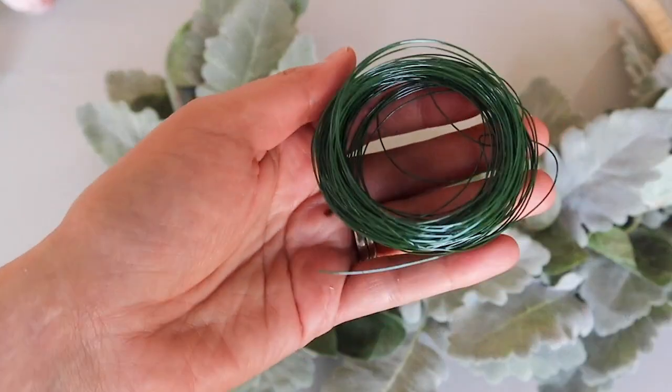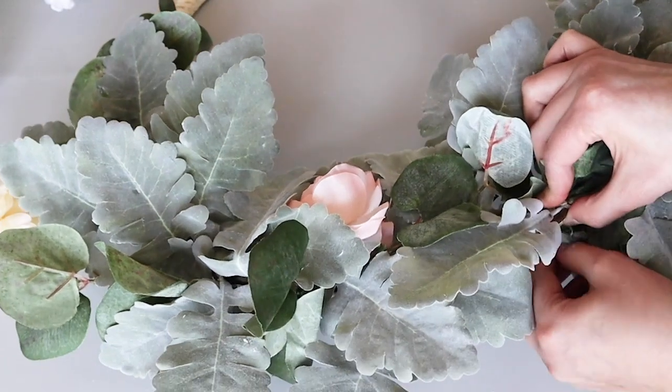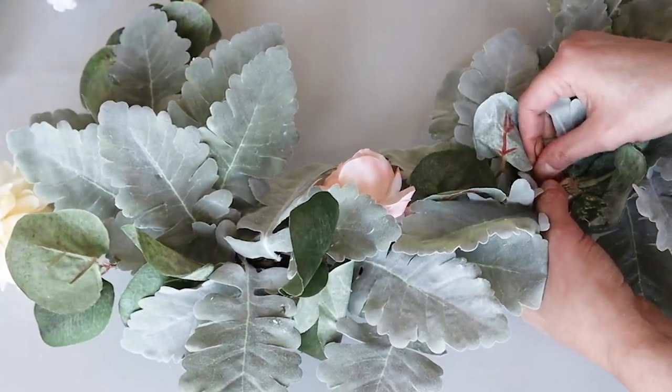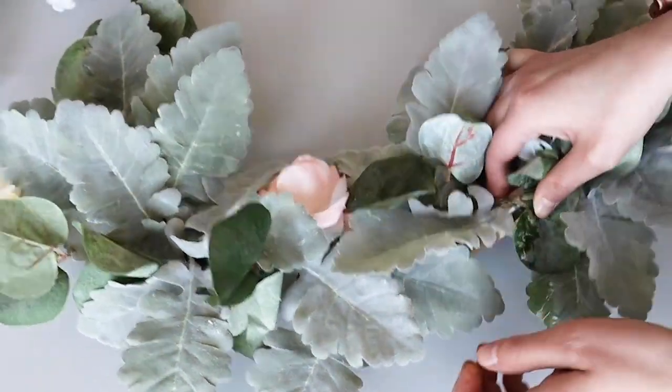I used some Dollar Tree floral wire to secure everything in place. For the flowers, I just wrapped their stems right around the hoop, and then I hid any wire or stems by pulling up the greenery over it.